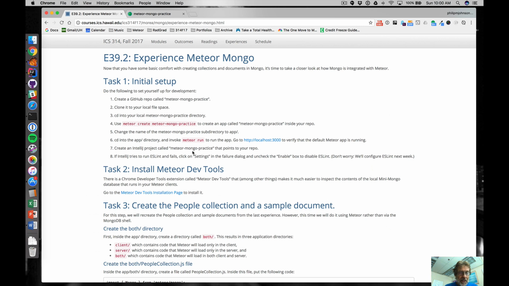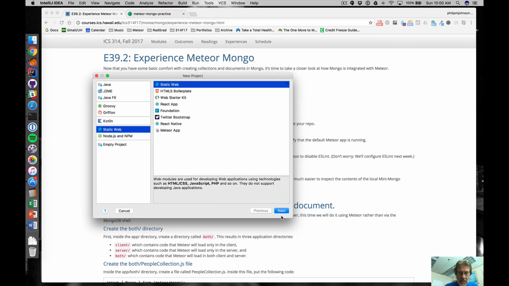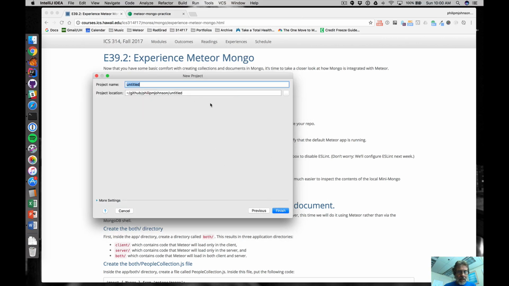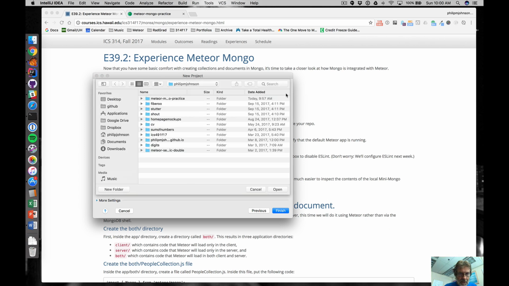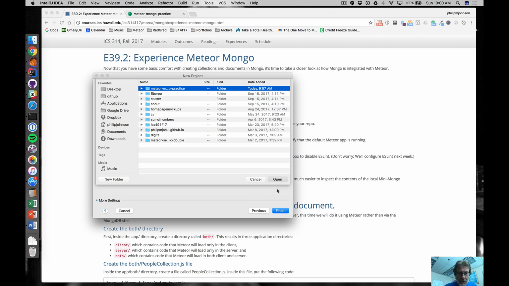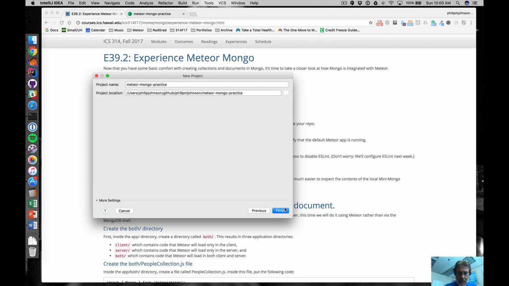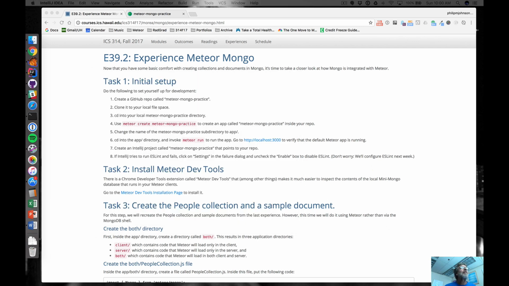And now we're going to create an IntelliJ project. So let me say new project, and then static web, and we'll call it Meteor-Mongo-Practice, and we'll do finish.